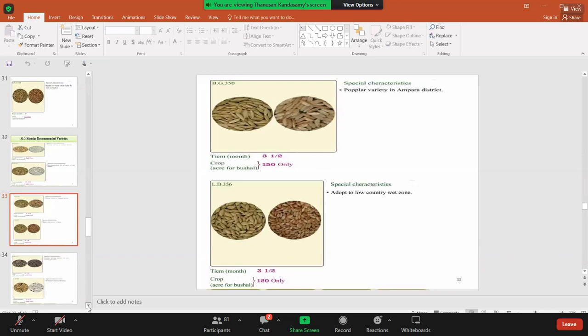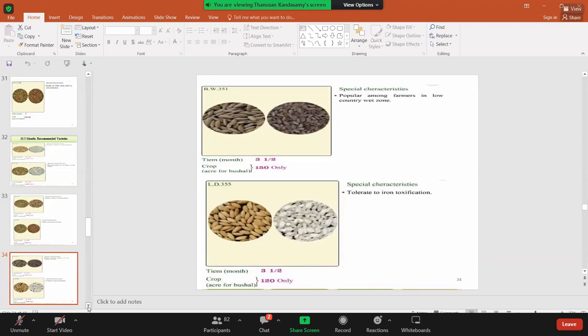What you definitely want to do is identify the color and shape. Look here, BG350, a little long. Then LD 366, small one, no? Length very small. You can see this appearance. I can't tell everything. Then in the BW injurious protection, we will put that black color variety BW357, Mottai Karuppan, and all the things in one spot. You want to identify it. Don't have any tips or anything.